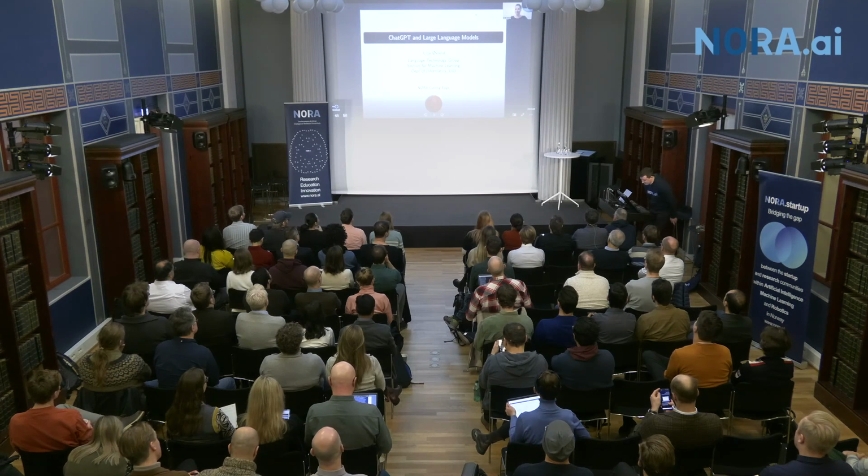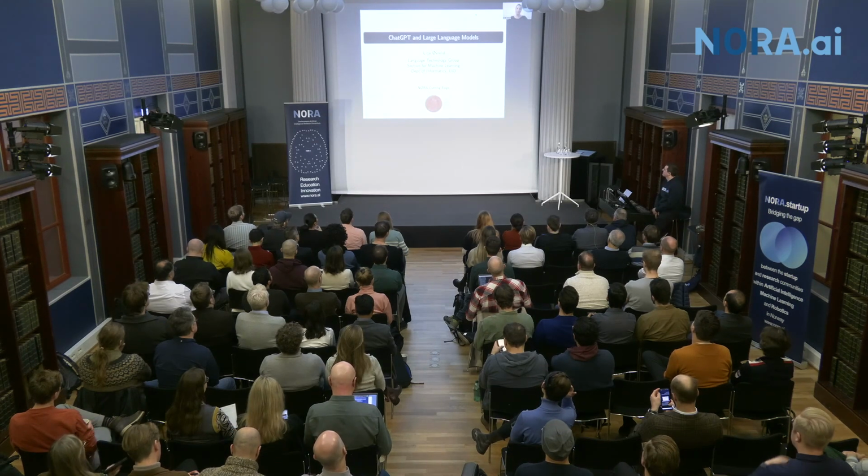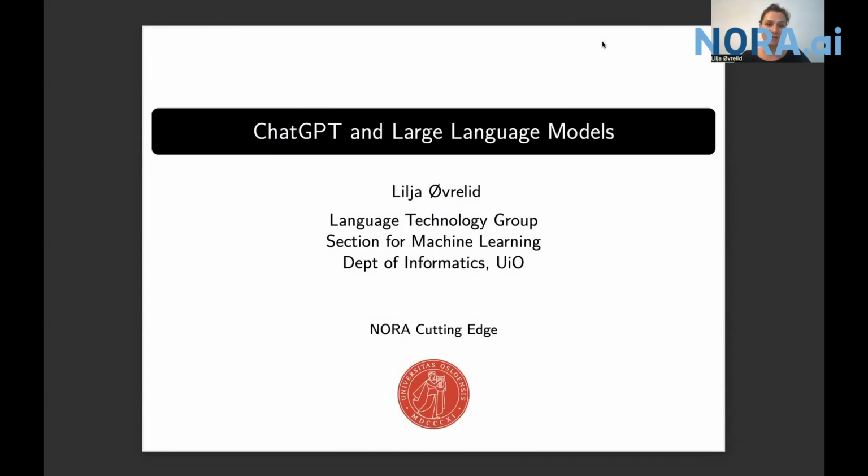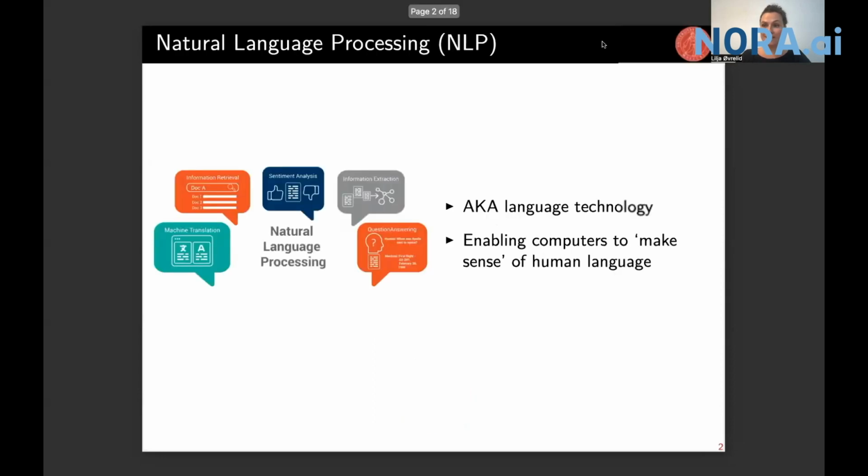To provide you with a brief introduction and an overview of some of the research developments that have given rise to these large language models, and more specifically, the ChatGPT model that we're here to discuss today. Now, this field of research is known as natural language processing, or NLP for short, language technology. And it deals with the automated processing of language data, whether that be text or speech or spoken data. So very broadly speaking, it's about developing systems that can make sense of human language.